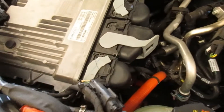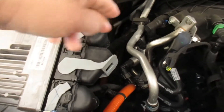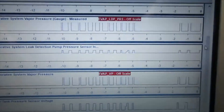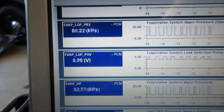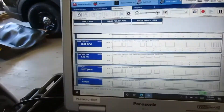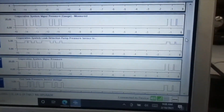We came to the PCM and checked all the wiring. There's a ground that all the trouble codes share — they all have the same ground on this particular plug. So we're just wiggling that plug, and look at the data on the screen — you can see the little red blocks coming up showing off-scale readings. That explains why we were showing EVAP pressure being too high; everything's going off scale high. We had it to the point where you could just tap on it with your finger and it would cause the same anomalies.